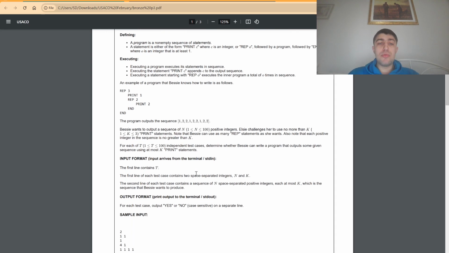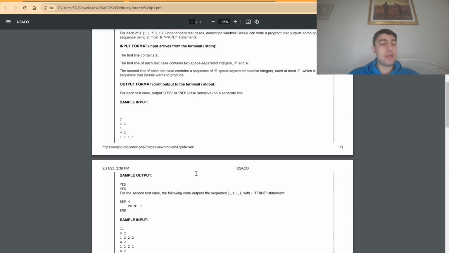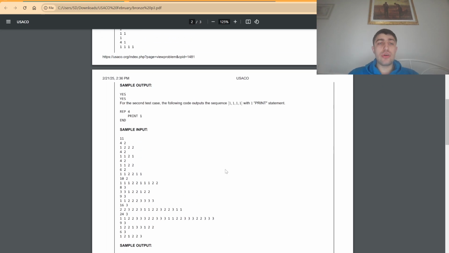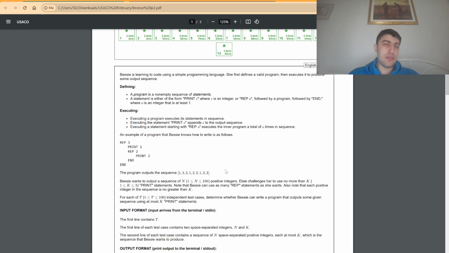And in this problem, we are given the samples, and we know for each of them how many print statements we need to perform, and to make sure that when we get this thing done, we also have to be careful about making sure that we don't overcount the number of print statements and so on.